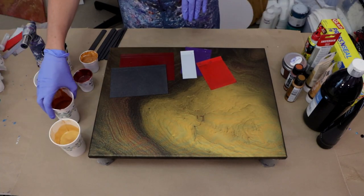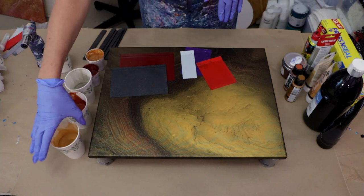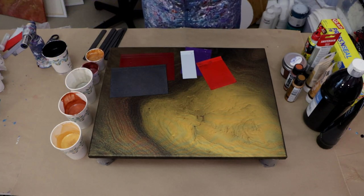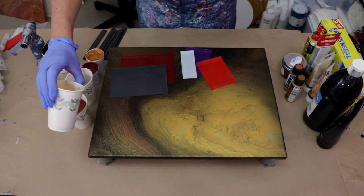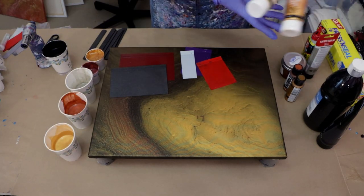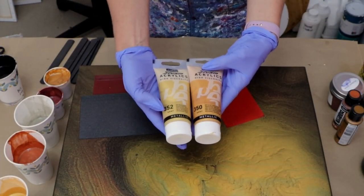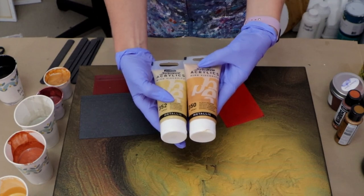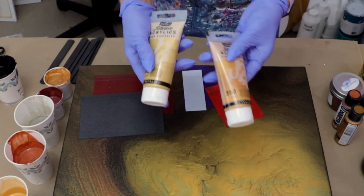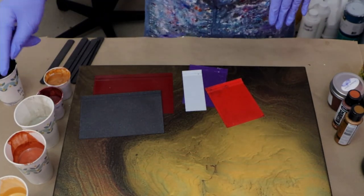So now I'm going to let you know what my paints are that I'm using. They're all kind of leftover hodgepodge of paints, all metallic. This one is a mixture of two that I had. They're both Pebeo Studio Acrylics, Iridescent Gold, and then Iridescent Precious Gold. And I mixed those. I had just a little bit of each one left, so I mixed them together.